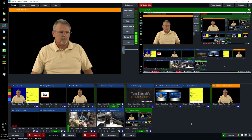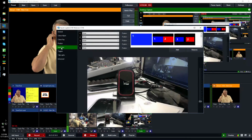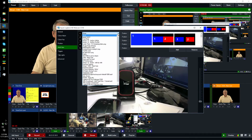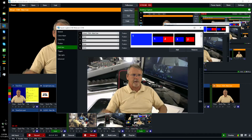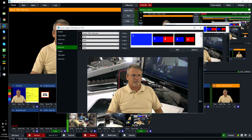Another way to do it would be, let's select, I don't know if you can see down here in the bottom center, we've just got a little Logitech HD webcam C310 shot. I'm going to click the gear icon on it, and that'll pick it up. And I'm going to come down here to multi-view, and I'm going to put myself into this picture. So multi-view number 1, in this case, is the virtual Tom main cam, because that's the name of that shot. And as soon as I click that, poof, here I am right on top of that. Now that's how easy it is to do chroma key.